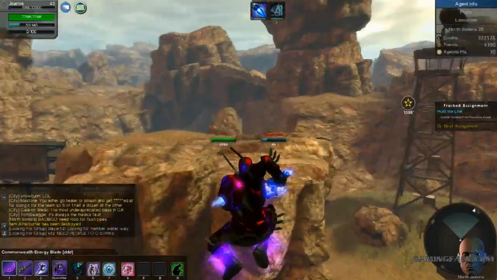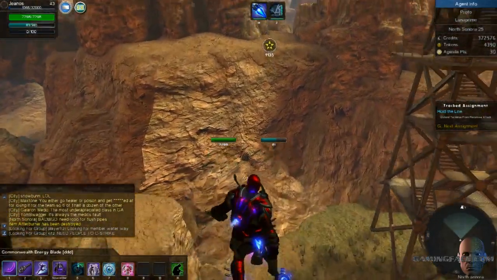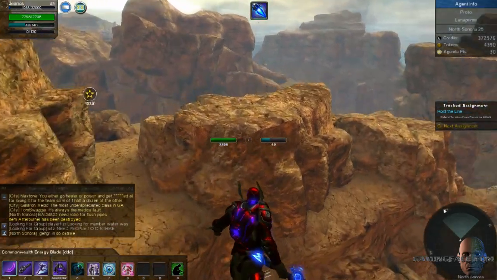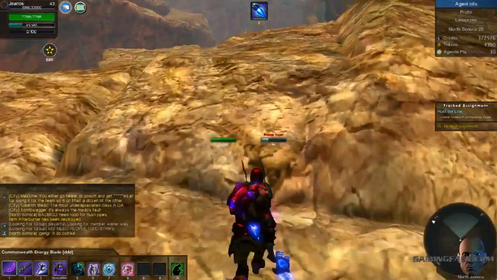As you level up, as you can see here, I'm moving fairly fast across this desert here. You get extra jetpack skills and bonuses which allow you to move faster, so you can actually get across and around the world really fast at higher levels.